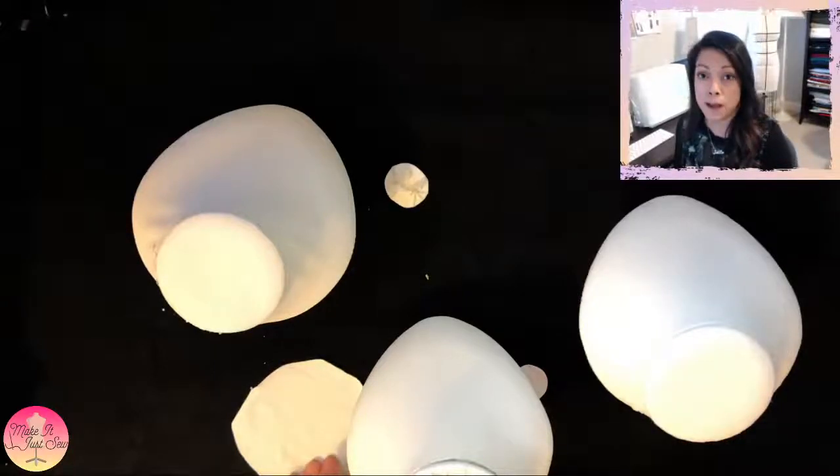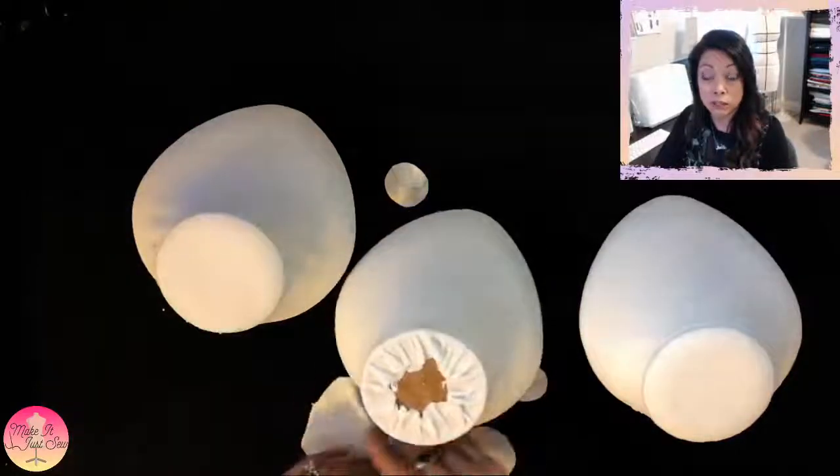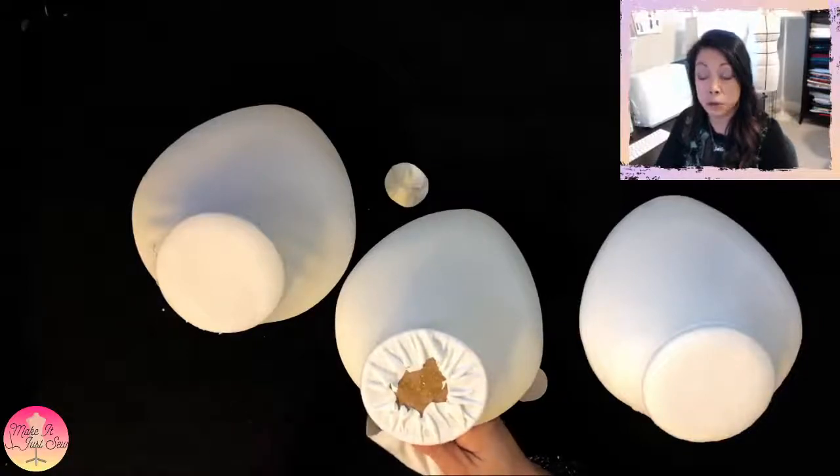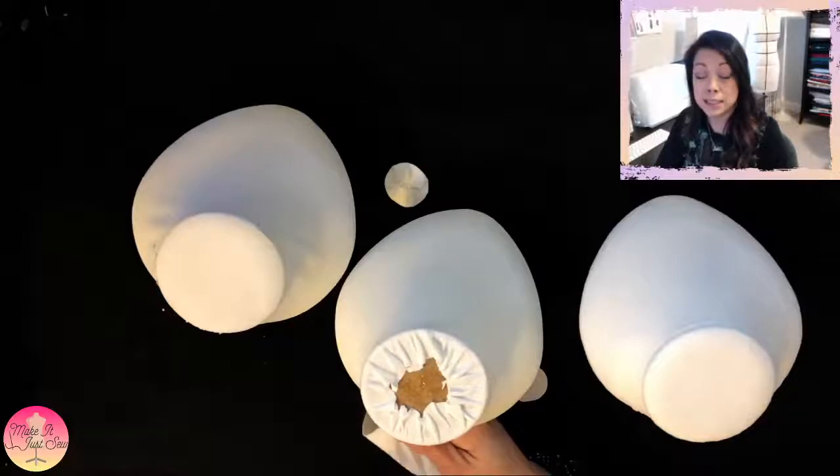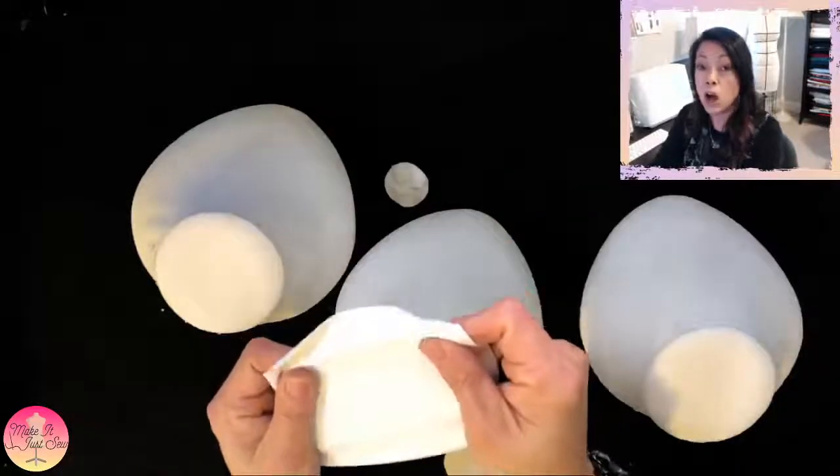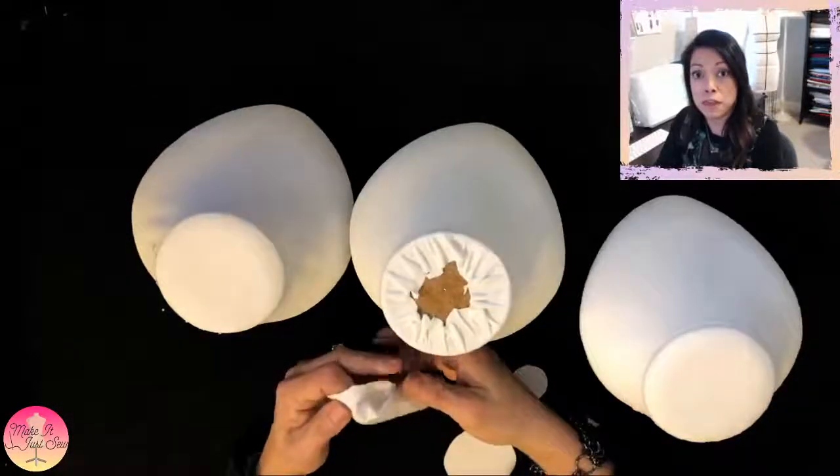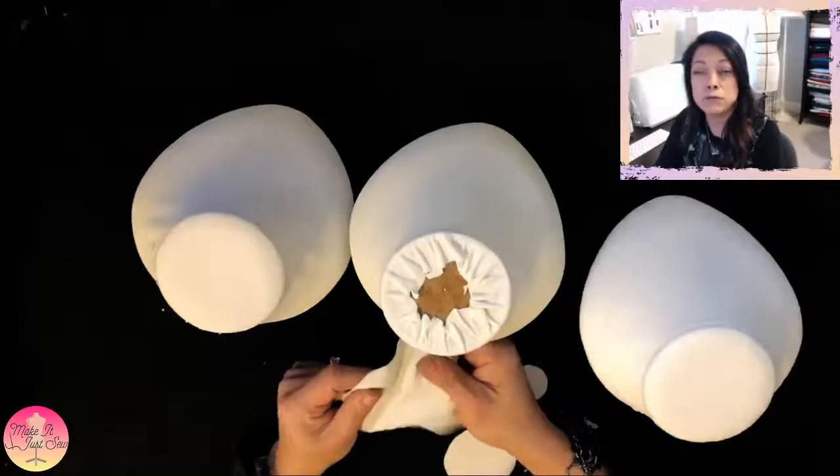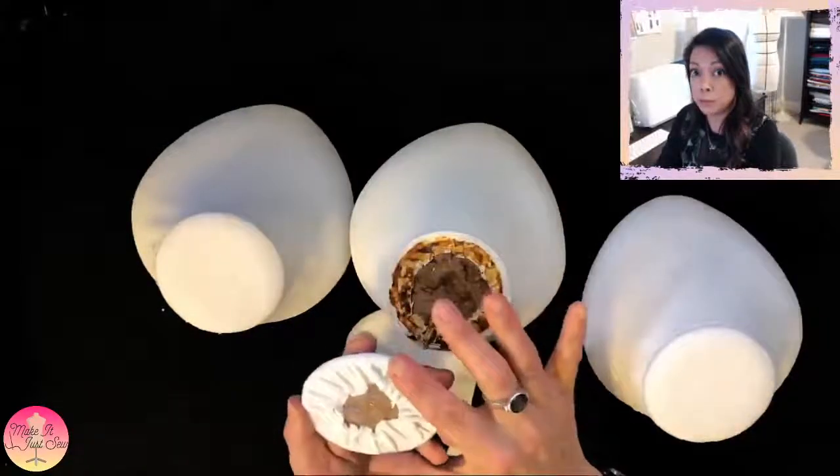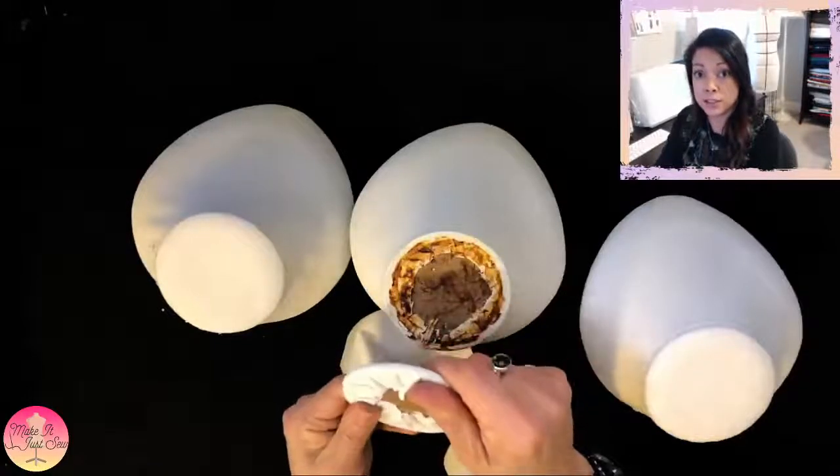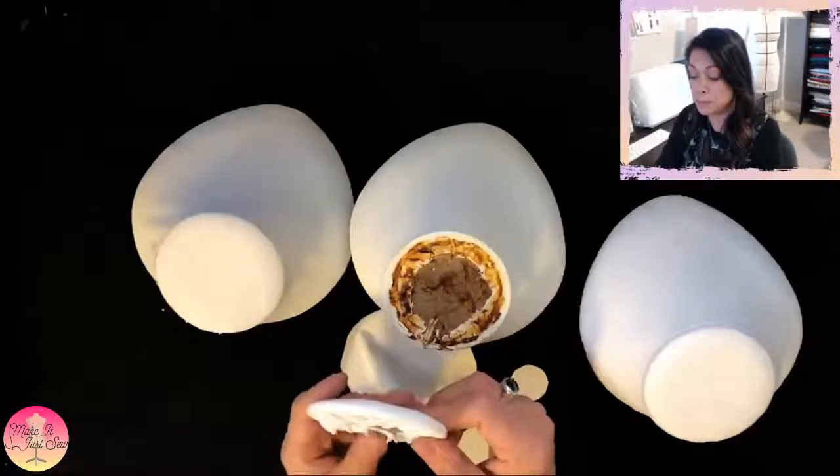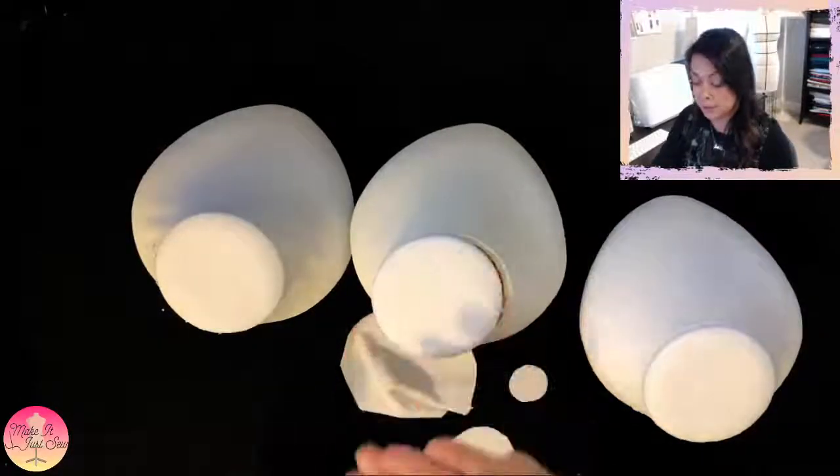Now the hardest part of this whole thing was sourcing the fabric. I had to find something that was the right color for the decor and theme at the jewelry store. It had to be a nice smooth non-distracting knit because we need stretch. Couldn't be a woven. Also it really couldn't be thick or faux leather because a lot of faux leathers don't stretch and if they're too thick you're going to have a lot of problems folding around all these curved edges. It will be bulky, it won't want to bend. So finding the right fabric was key and took some work.